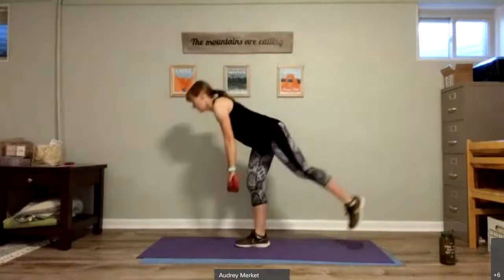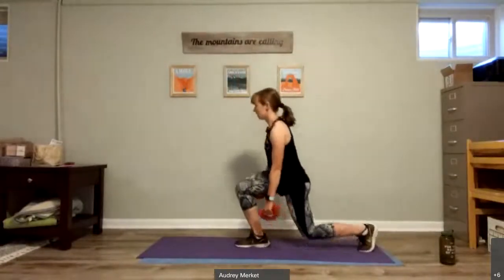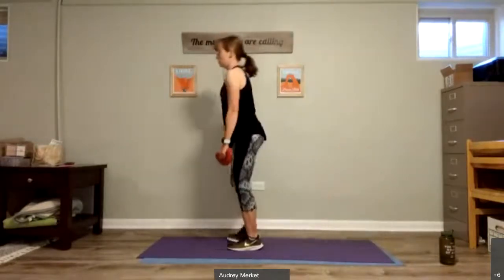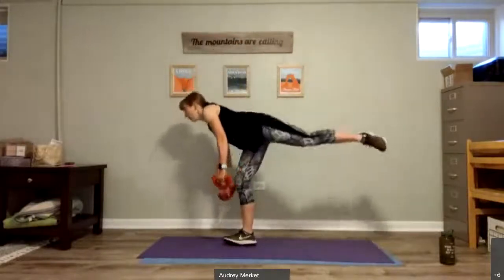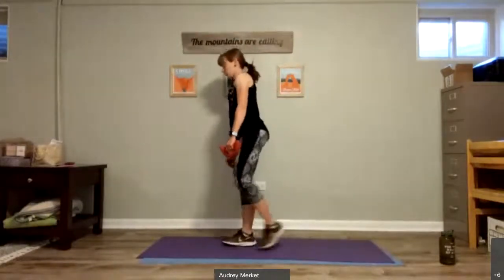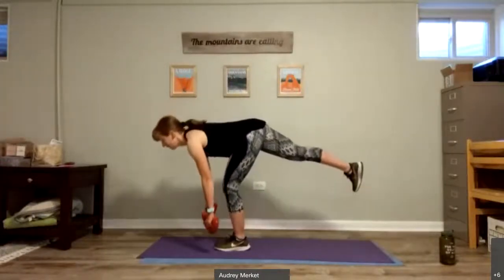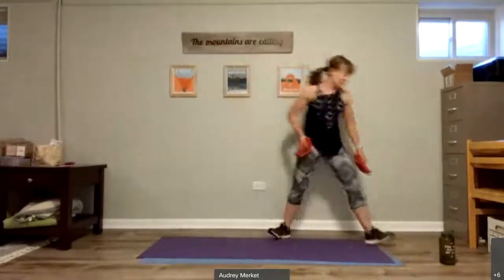We're going to take a nice big step back with that lunge. Nice strong back with the deadlift. Ooh, that was not so strong, guys. It's okay. We'll have those wobbling moments. All right, and done. If you have weights, set those to the side. They'll be back at the top of the next one.